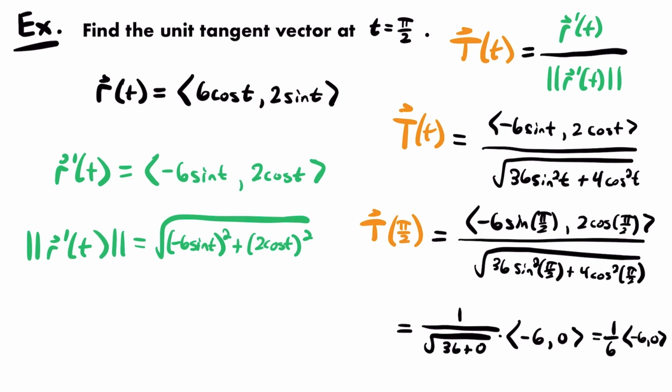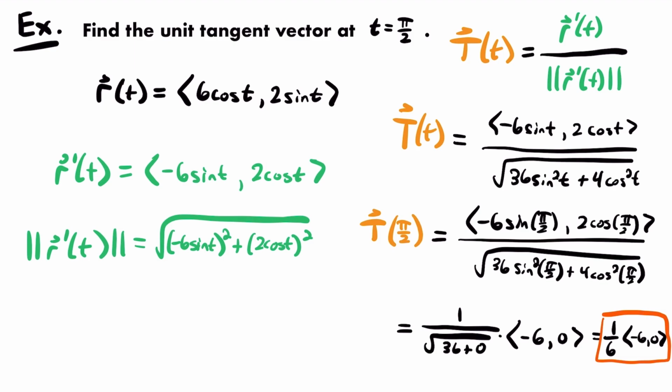And if you wanted to, typically it's not helpful to do this because usually that magnitude is so ugly. But in this case, since it's not ugly, you can multiply that through here and get an even nicer vector. -6 times 1/6 would just be -1. So while I usually don't recommend that you distribute 1 divided by the magnitude through the vector, either answer would be fine here. This is how I would usually write it.